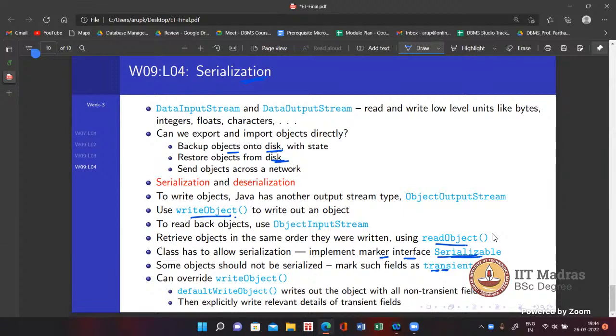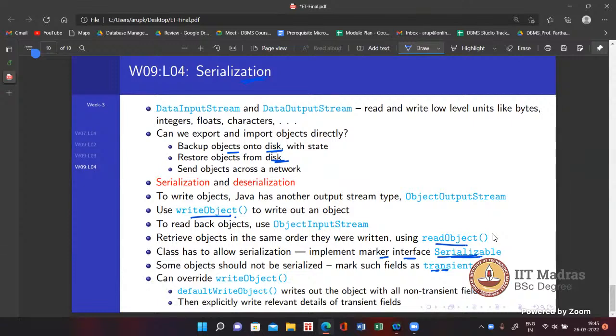You don't want to save the last value or the current state. You want it to be recalculated every time, right? So in those cases, you may mark it as transient, meaning it comes back empty whenever you raise the object, so that value will be recalculated once again. It may also be a security issue. There is some data member which is storing some secure data, and you don't want to save that inside a file, right? So you may mark it as transient so that that particular portion won't be saved on the file.